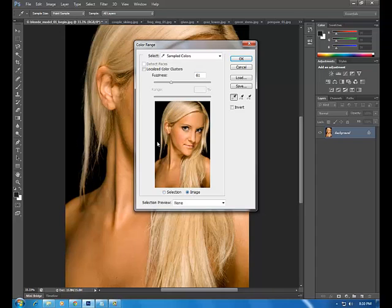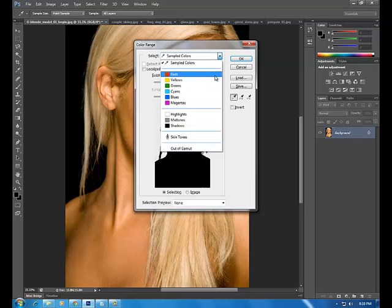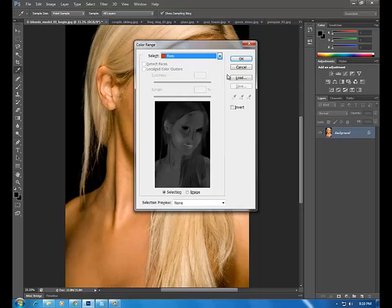I can view the image, which doesn't really do me any good. But what I can do is just click, then add with shift, subtract with minus, and what's black is going to be not selected, what's white is going to be selected. So if you want to increase it, you could. You could always go with one of the individual color ranges. If you've ever seen this, it's pretty weird. Pretty creepy, especially if you go with skin tones.